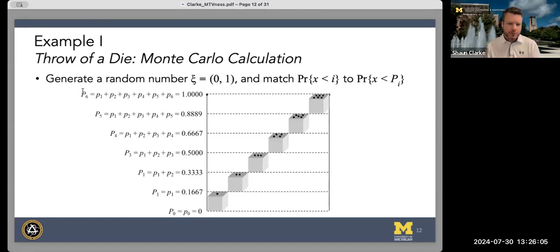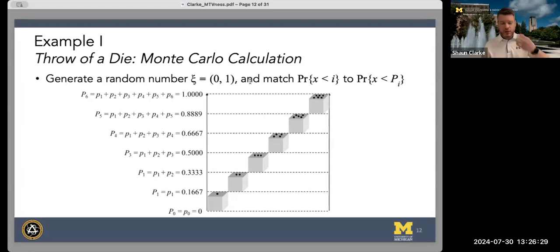All the way up to the top, the probability of observing a 6 or less on a single six-sided die is 100%, because if you roll it, you have to see something. So this is a visual representation of a discrete CDF. You can probably already see how this works visually. So our CDF is just this cumulative step function that adds up to 1.